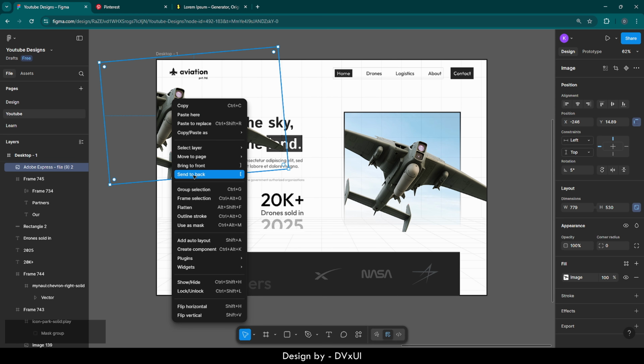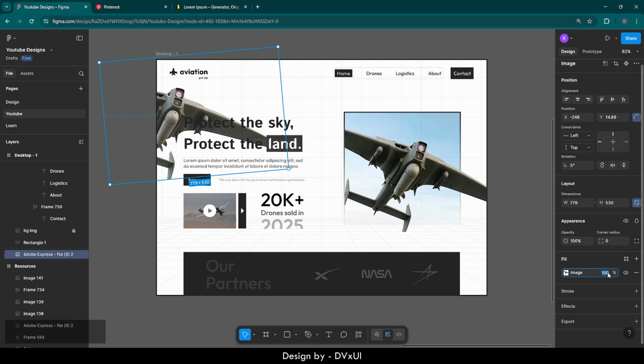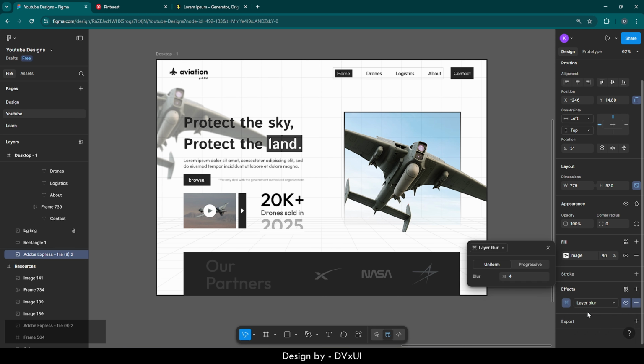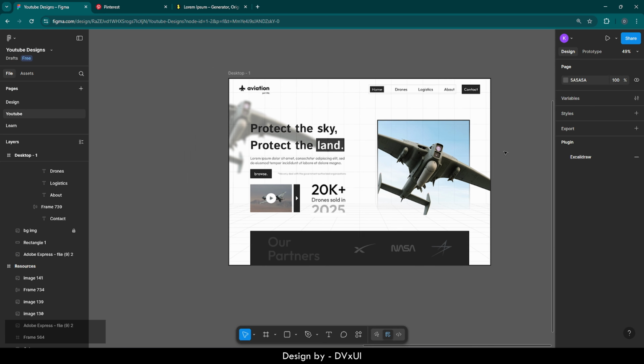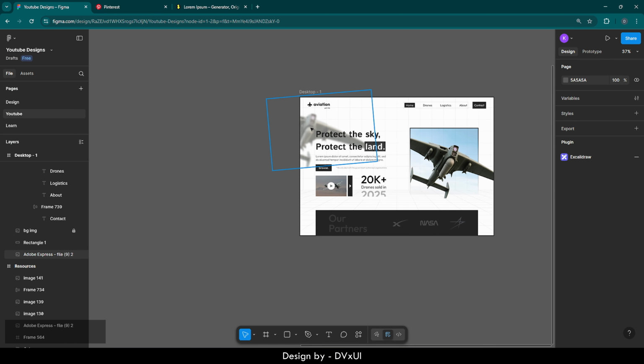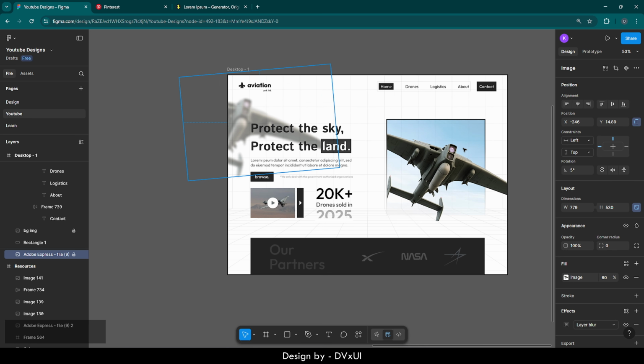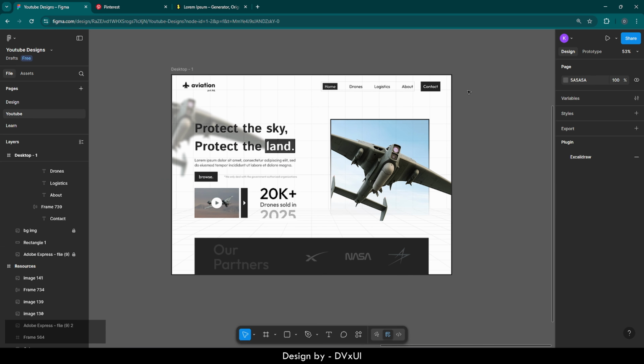Send it to back, and the fill color is going to be, let's say, 60%. And in the effects, I'm going to provide layer blur of 12 pixels. So now you can see the shadow of this drone. Let me select it and lock it. So yeah, this is great.